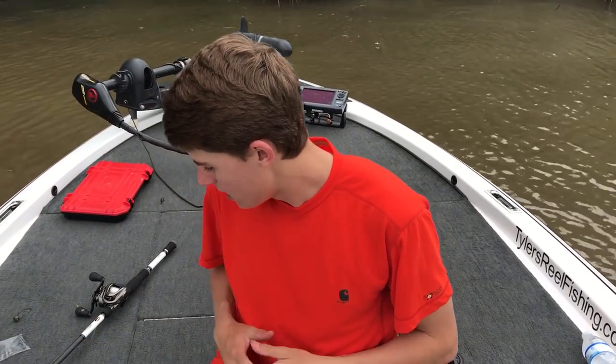That's my advice for fishing Senkos wacky rigged. Let's move on to deep fishing Senkos. The last two methods I want to talk about — and two of my most favorites, especially during summertime when bass go out deep and basically chill out — are the deep heavy shaky head and the deep heavy wobble head. Let's start with the wobble head.